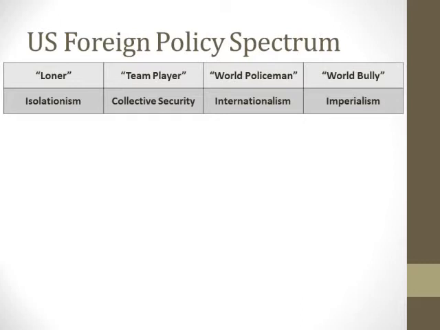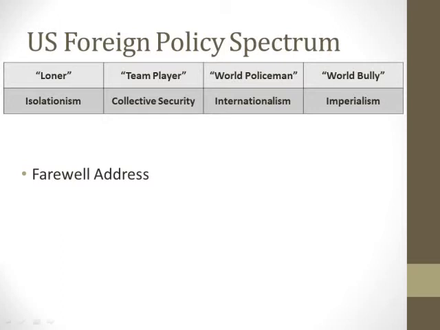So does everyone basically understand these 4? I'm going to give you 4 different examples, and I want you to categorize them. You can talk to your partner real quick, just to make sure we understand these, because this really does dictate all of American foreign policy, for the most part. First, Washington's farewell address. Since you have a chart, write down where you think Washington's farewell address falls in these 4 categories.